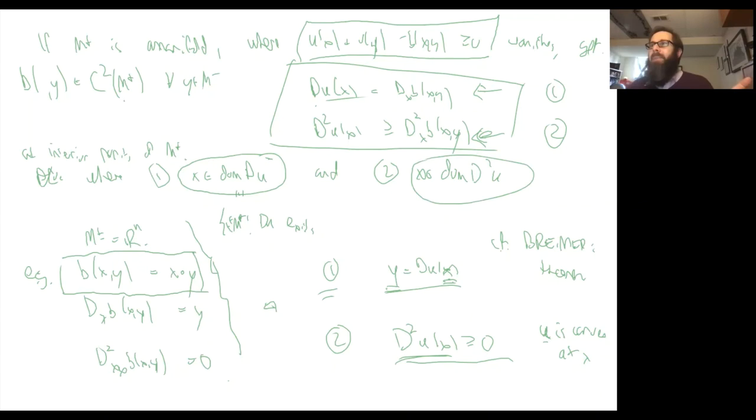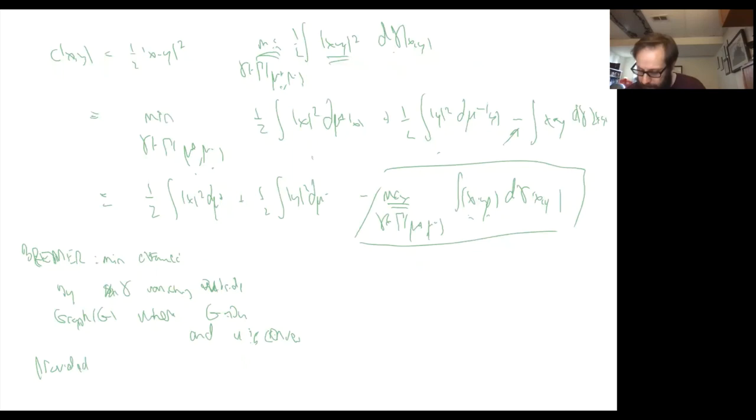And so the idea is that in Brenier's theorem, we also had a hypothesis, provided mu plus is absolutely continuous with respect to Lebesgue measure on R^n. And so the point is that convex functions are differentiable almost everywhere, and in fact admit two derivatives almost everywhere. And so as long as the measure isn't concentrated at points or on subsets of Lebesgue measure zero, those two conditions will actually be satisfied by the convex function u.